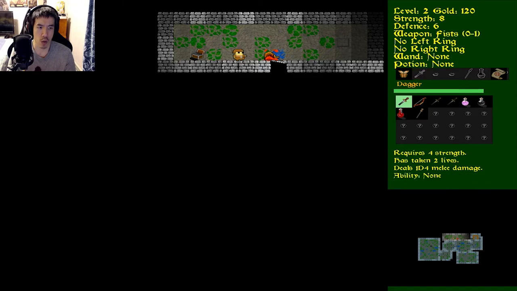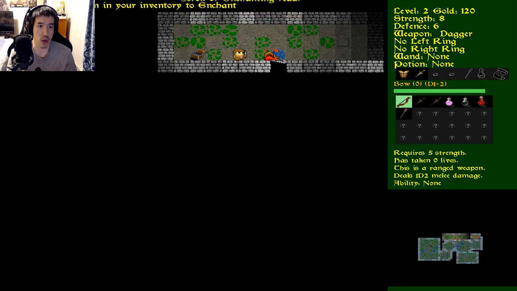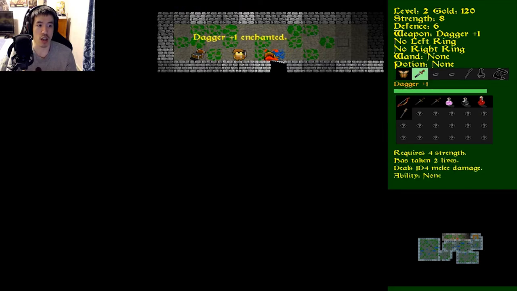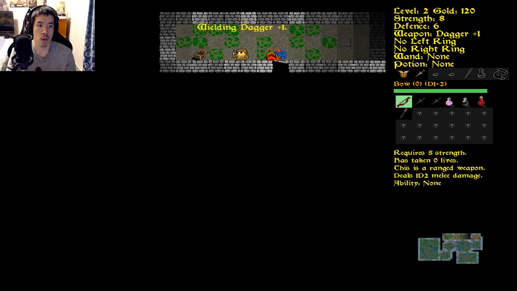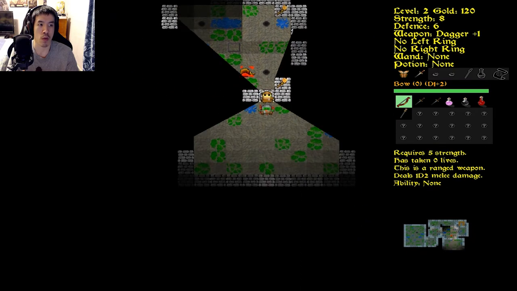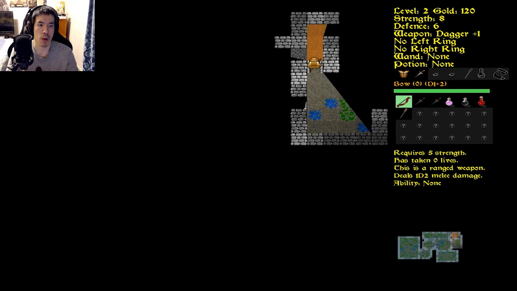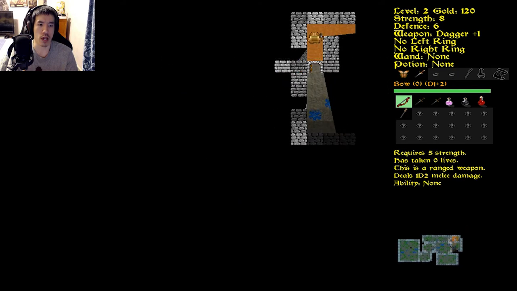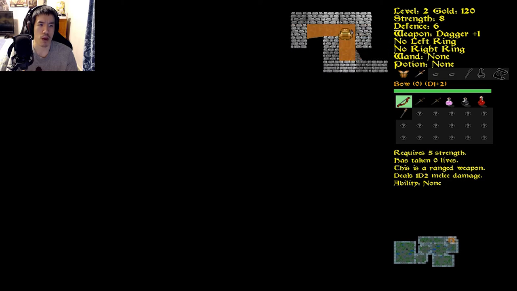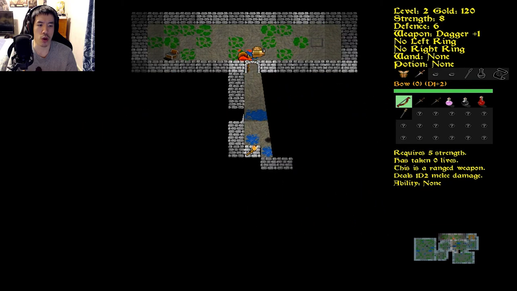How do I do it? Okay, 1, 2, 5, 6, 7, 8, 2. Okay, I guess I'll enchant this. Okay, I'm still super confused. Wait, did I already come here? Oh, wait, is this... Nope, okay. I think I went to all the rooms.